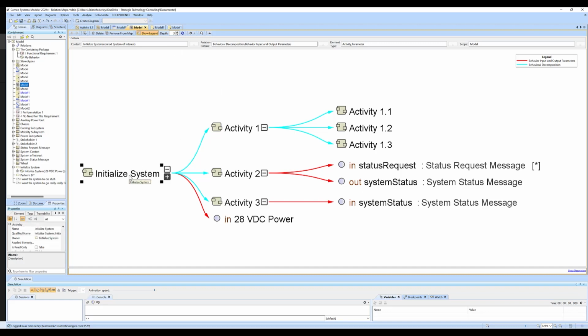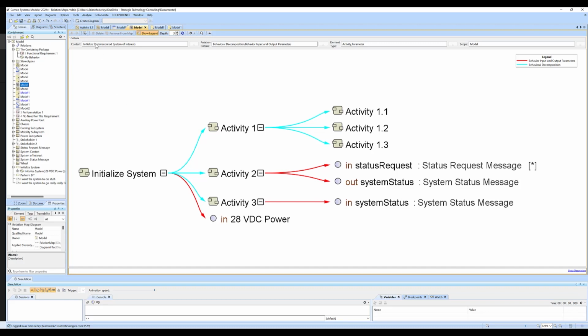This could be a package that contains a whole lot of other elements, and if you were to want to expose those elements, you'd use a meta chain such as the package and then the owned elements of that package. So typically you start with whatever you'd like this to all go back to, but interestingly and different from a table, there can only be one starting element in a relation map. Like I said, that could be a package that contains other elements.